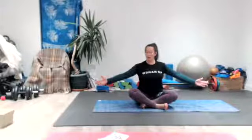Close your mouth and nose. Pause. Open your ribs for 10, 9, 8, 7, 6, 5, 4, 3, 2, 1. Inhale here. Then as we exhale, we're going to bring our hands into second internally rotated.